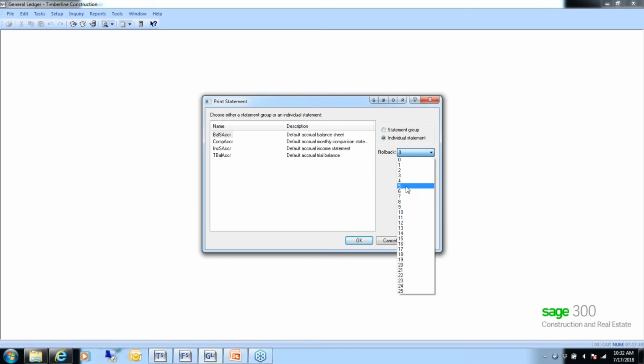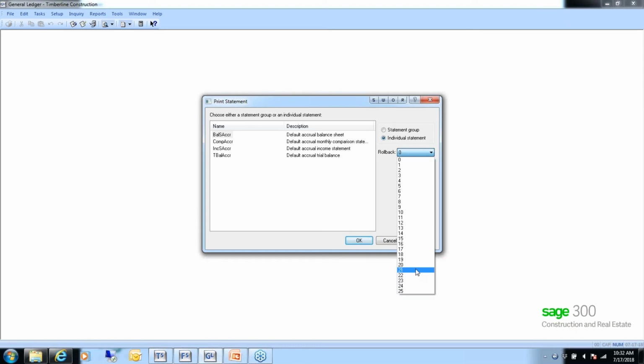The reason that there are this many rollbacks is that it just depends on where you are in the year. You may be in December of 2018. You should still be able to roll back to December of 2016, because I think that only goes back over one fiscal year end.